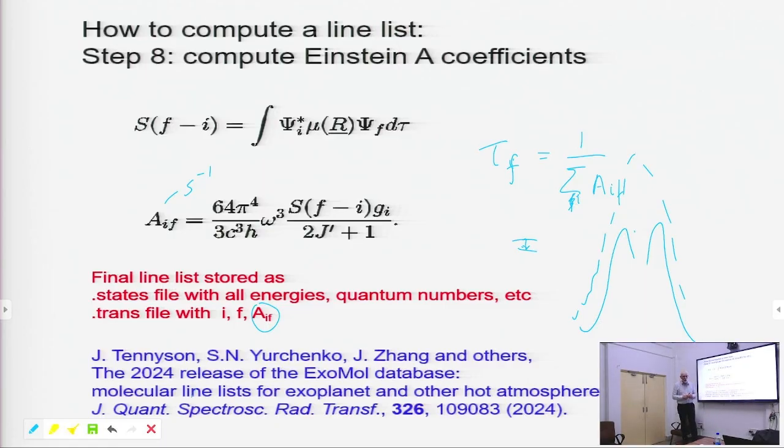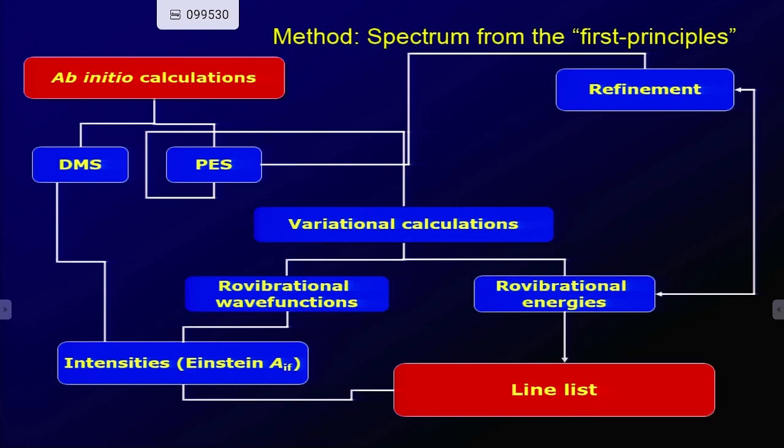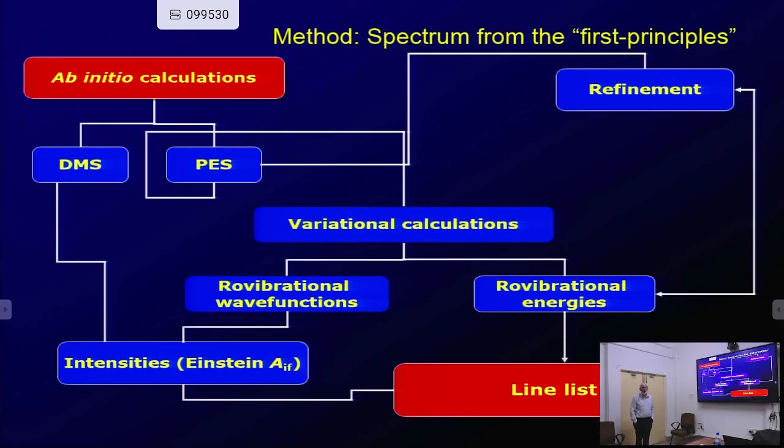So I'm going to talk more about the ExoMol project in my last lecture, and also why we're doing it and how it matches the observations. But just to give you a few bits and pieces, sorry, I keep forgetting to do this. So this is actually a map of what I tried to go through slide by slide. You start off with the ab initio electronic structure calculations. You obtain a potential energy surface or a potential energy curve. It's a curve for a diatomic, it's a surface if you've got more than two atoms. You take the dipole moment surface, DMS.